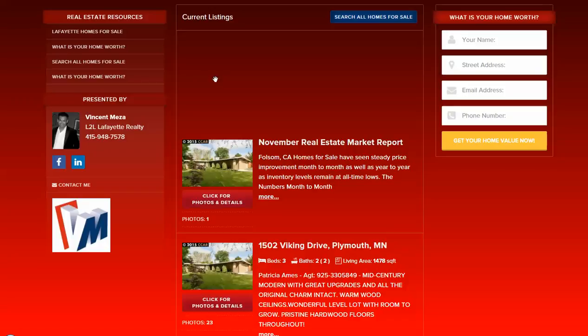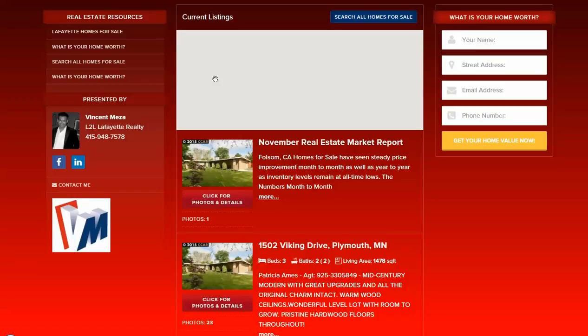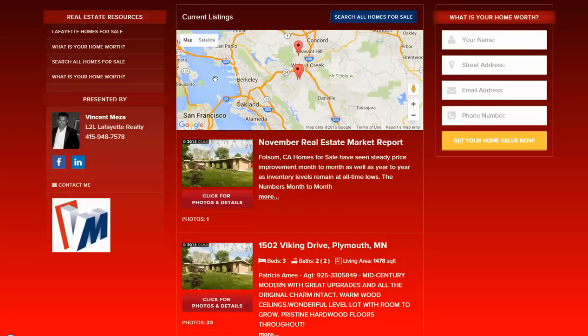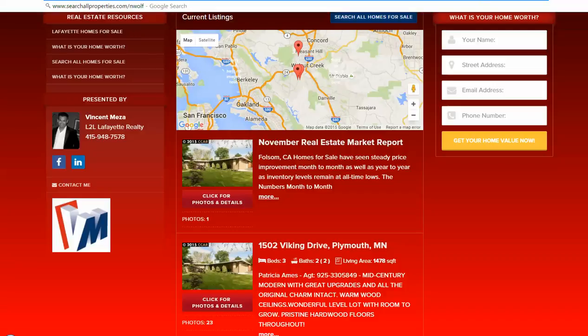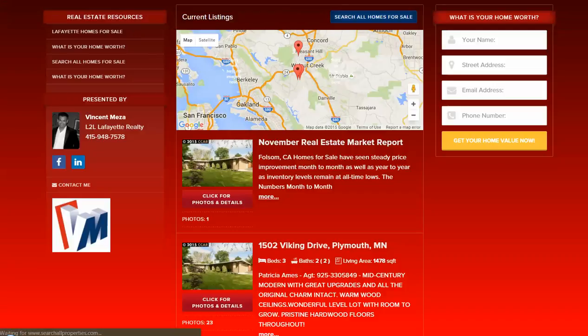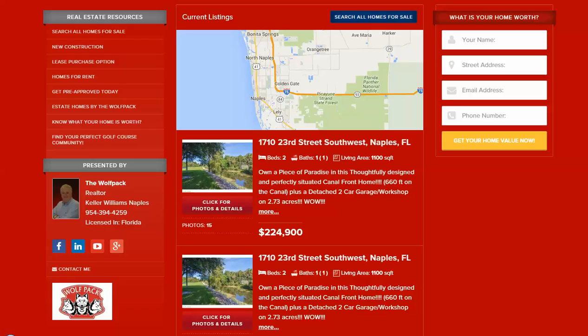Notice the lead generation links on the side. They are all driving to landing pages. Some of them are ours, some of them are his. Down here are a number of listings. Some of them are his, but many of them are borrowed. Some are rentals and some are for sale. You can see by the lead generation links on the left that there are homes for rent, lease purchase options, all kinds of stuff. So it's a mixture of rental and buy, and buyers.